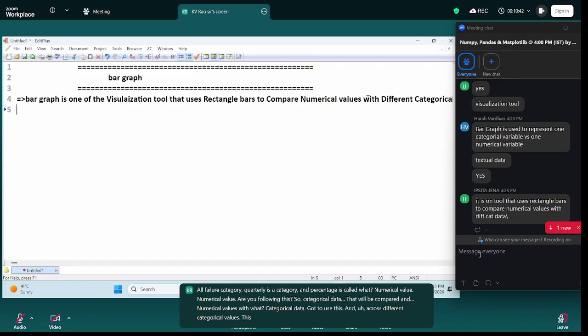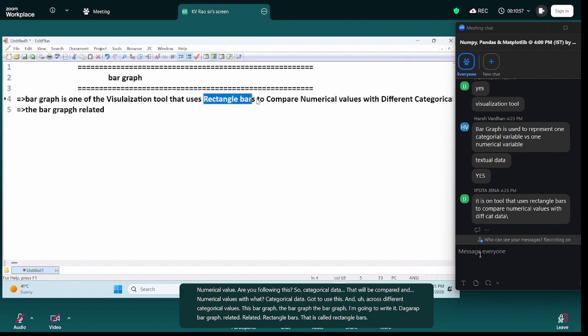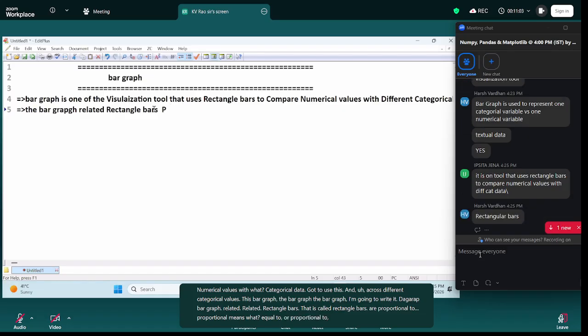The bar graph, I'm going to write it. The bar graph uses rectangle bars, called rectangle bars, that are proportional, meaning equal to or proportional to the values they represent.